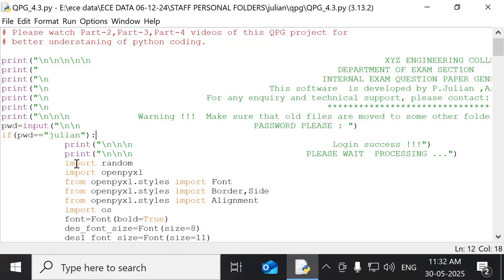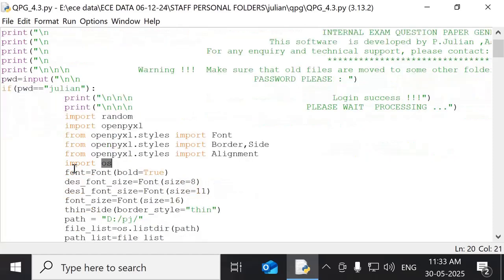We already discussed import random and import openpyxl. This is the library to interact with Excel files. Then from openpyxl.styles import Font, from openpyxl.styles import Border, Side, from openpyxl.styles import Alignment, and import os. These are the things we already discussed.